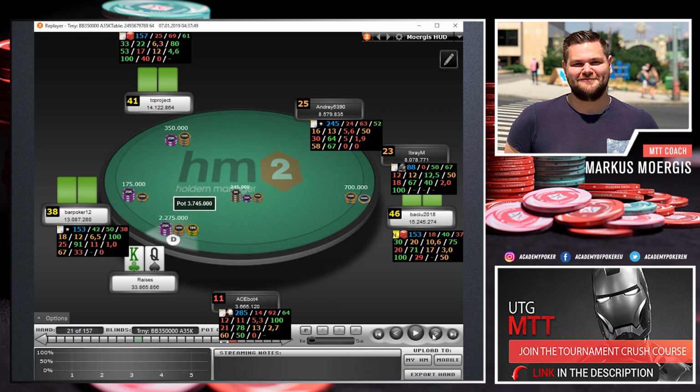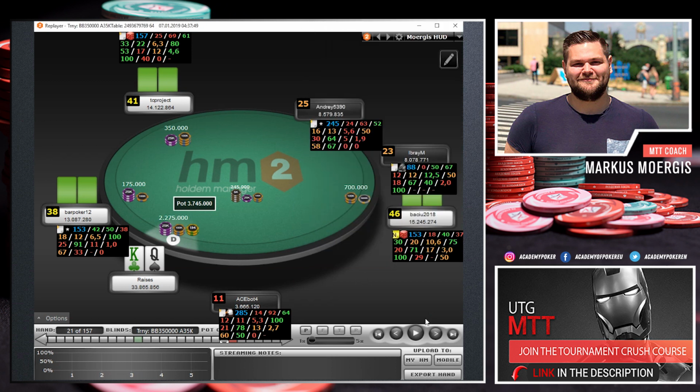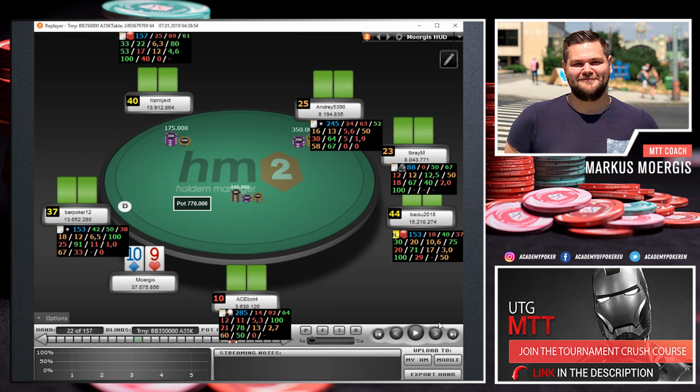Then here we have King Queen off, and now that he's a bit deeper, we know him from before the final table. He was, as you see, playing 30% of his hands, opening 20%, and actually folding 75% to 3-bets. So I decided to just do exactly that. And so therefore I think the 3-bet is just fine. And yeah, we go to the next hand.